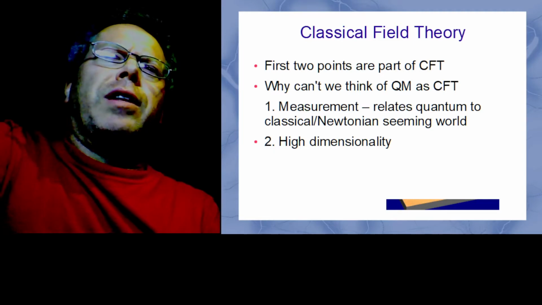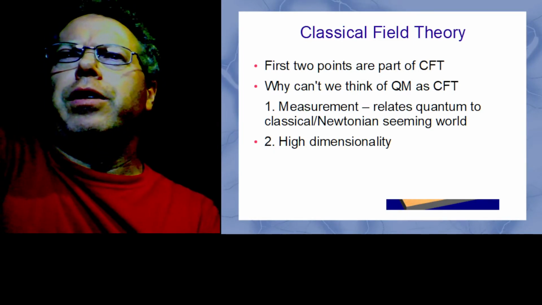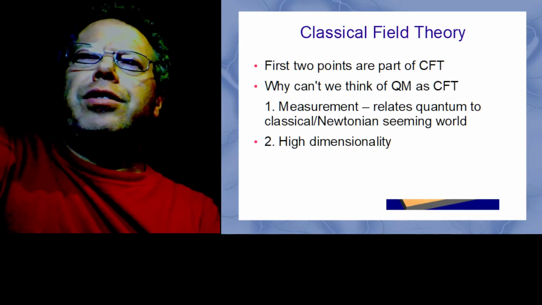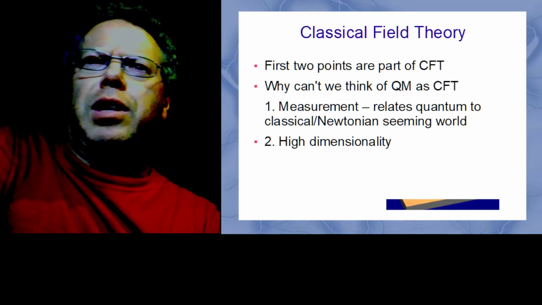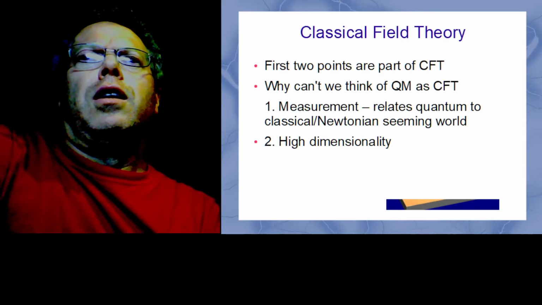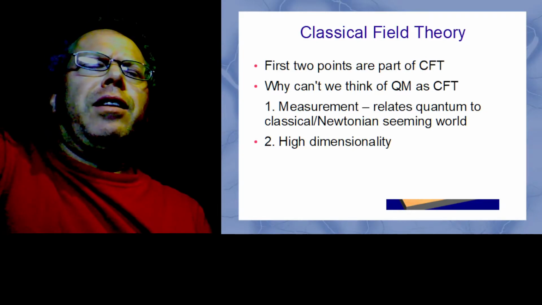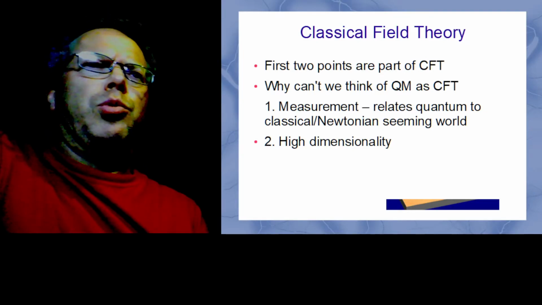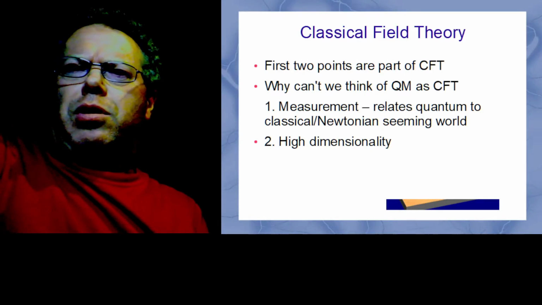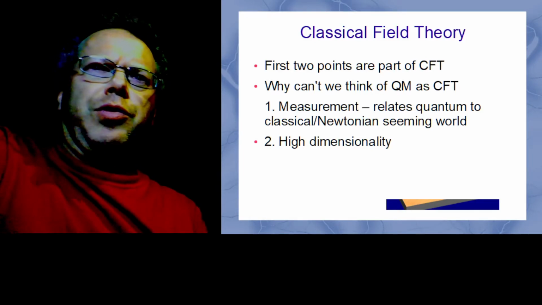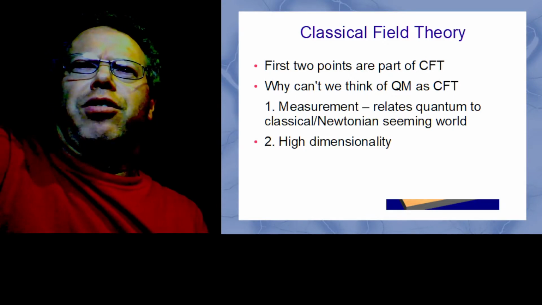But it does make you wonder, what is different between quantum mechanics and classical field theory? Because classical field theory describes electromagnetism, gravity, all sorts of classical fields. And when we set up quantum mechanics, we write down things that are classical fields, like the Schrodinger equation. It's like a classical field. And until you get to the point of measurement, it certainly behaves like a classical field.